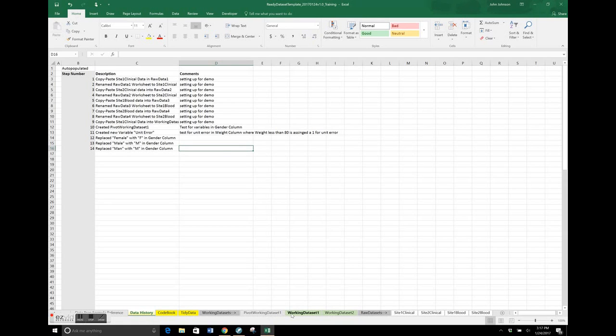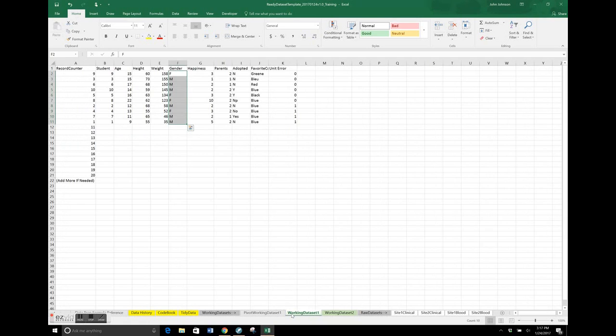We replaced male with M in the gender column, and replaced man with M in the gender column. So despite what they may think, that student is also a male, although he thinks he's a man.